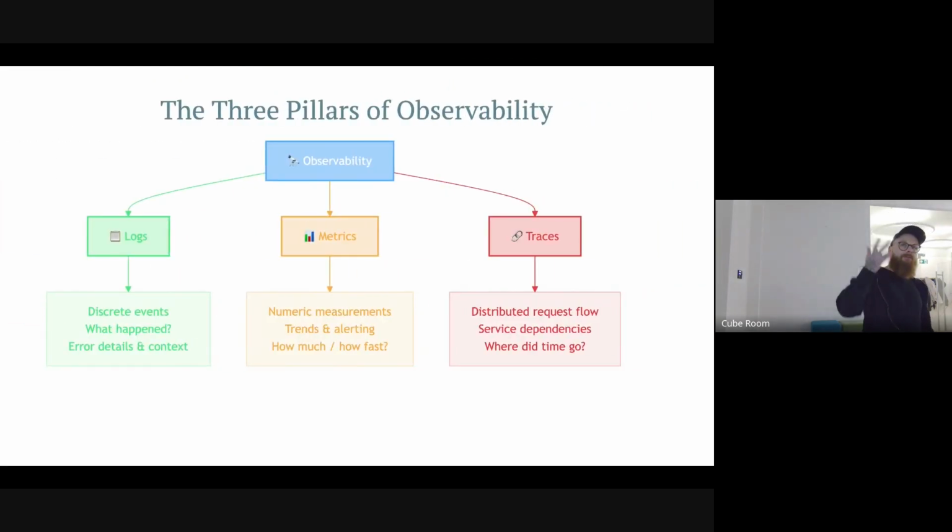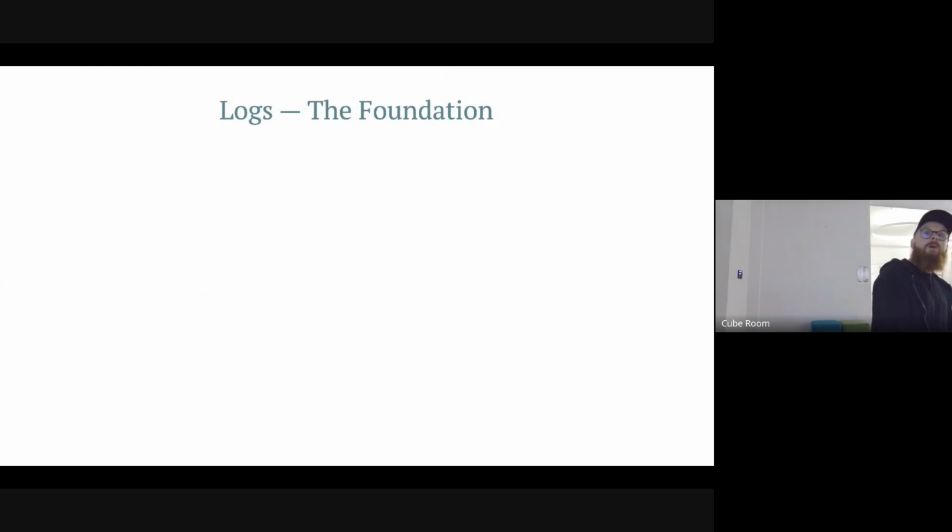So there are three pillars of observability. And the first one is logging. So this is the most fundamental aspect of observability. You can also do things like tracing and metrics. We're not going to talk about those two topics because that's a whole different talk or multiple talks actually. What's important to understand is that logging and what you log is a part of this concept and these three pillars. Some people will tell you that there are more pillars, but let's just skip this. So logs is the foundation.